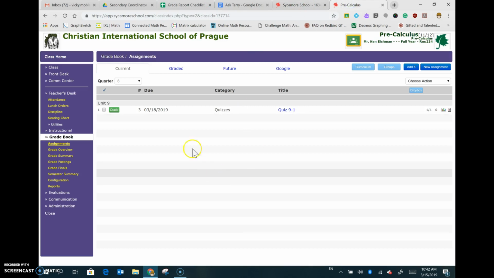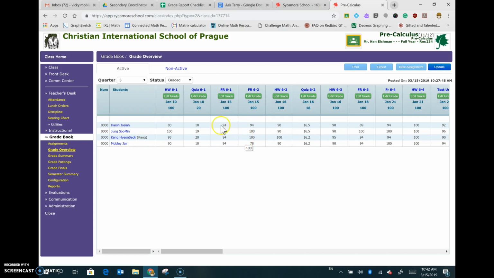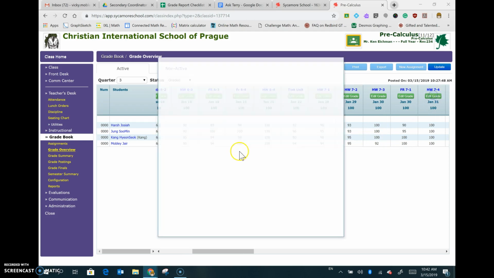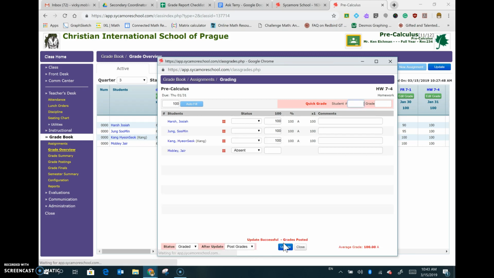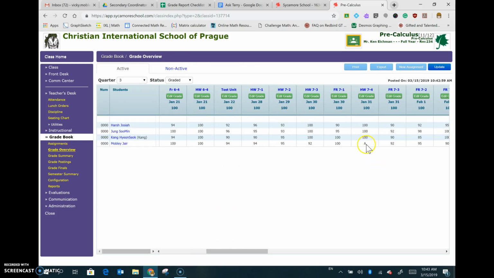So I'm going to go to a grade here. And let's say I'm going to play with my son's grades just a second. And I'm going to go to a day when he was absent. So let's say like the 31st. And if he had this clicked with nothing in there, then what it would look like is in that place you would see this A. And that needs to be cleared up before grades can be done.